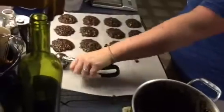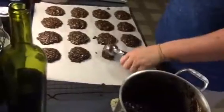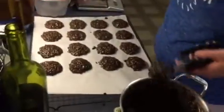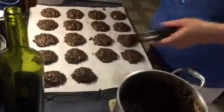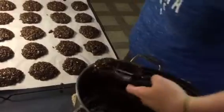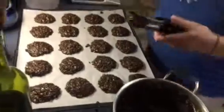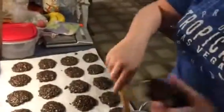I use the number 40 for chocolate chip cookies. And I use the number 50 for mini muffins. And I also got a 20 that I use, I think like two scoops for a regular size muffin. Or maybe it's a 20 and a 40, I don't remember. But anyway, the reason I like Zeroll is because I can use them even though I'm left-handed. If you're right-handed, you don't really realize this, but dishers are made for right-handed people, because they usually have a little thumb thing that comes out here that you have to press. But this one, you can either use it this way and squeeze, or this way and squeeze, it doesn't matter.